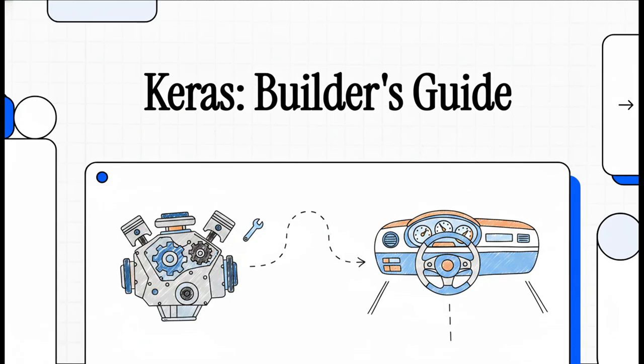So in our last Explainer, we dug into TensorFlow, which is Google's absolute powerhouse of a deep learning framework. We talked about tensors, automatic differentiation, and that sweet GPU acceleration. But today we're actually grabbing the steering wheel. We're diving into Keras, which is TensorFlow's incredibly accessible, high-level interface.